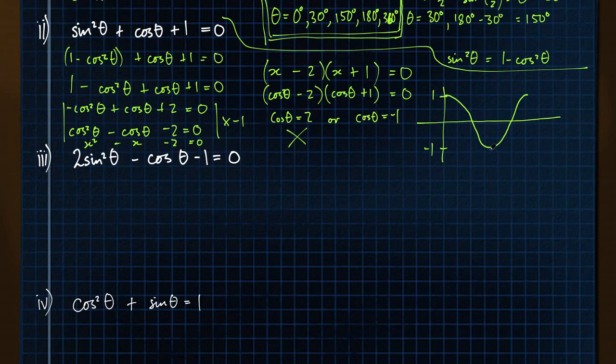Cos theta equals -1. In this interval, that only happens once, and that's at 180 degrees. So theta equals 180 degrees. If we were looking beyond 360, then of course it would happen again down here, and it also happens in negative values, for negative angles. But in the range that we've been told to look at, 0 up to 360 degrees, it only happens just the once, at 180 degrees.